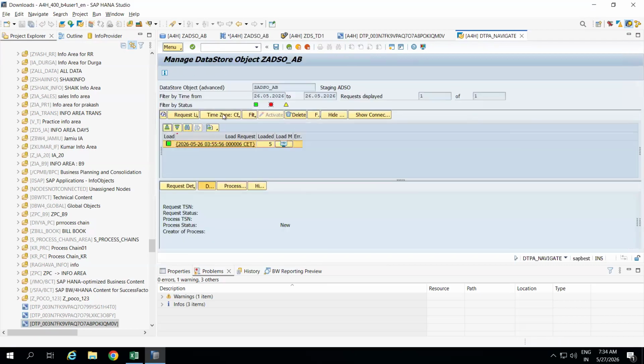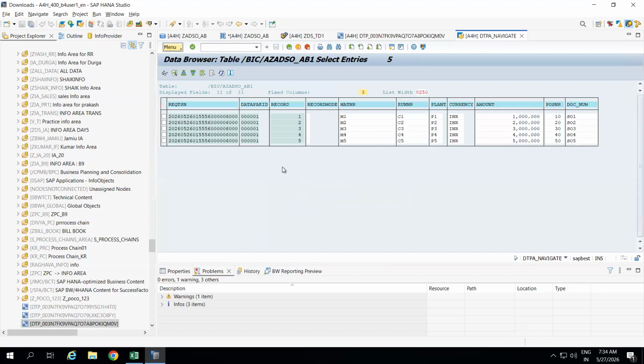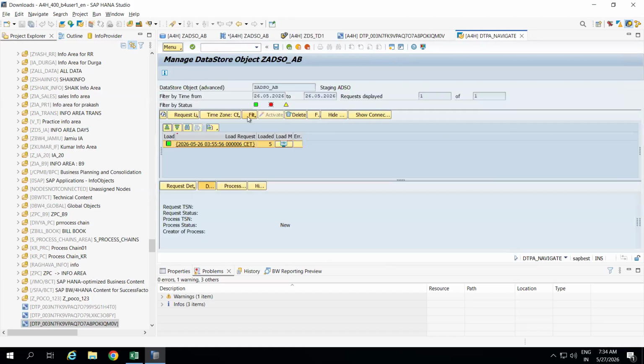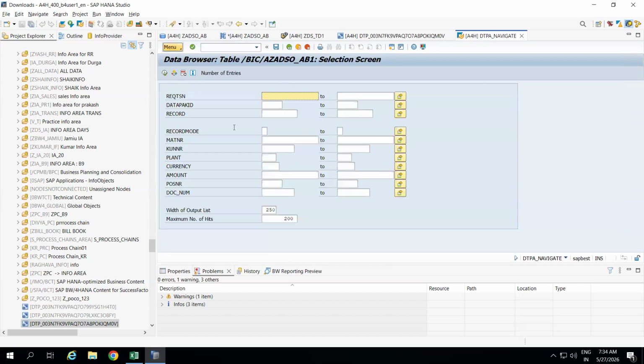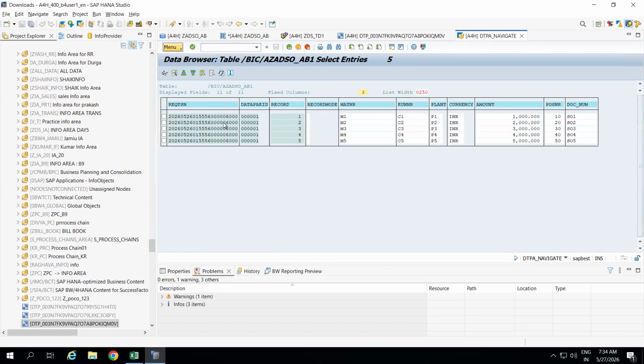While you are designing a staging advanced ADSO, we don't have the option to select the keys. But here we have keys. What are the keys? You can see in display. Whatever you can see in green color, gray color, these are keys at the table level. By default, the system only took it. I did not give it. Okay, by default the system only took it.